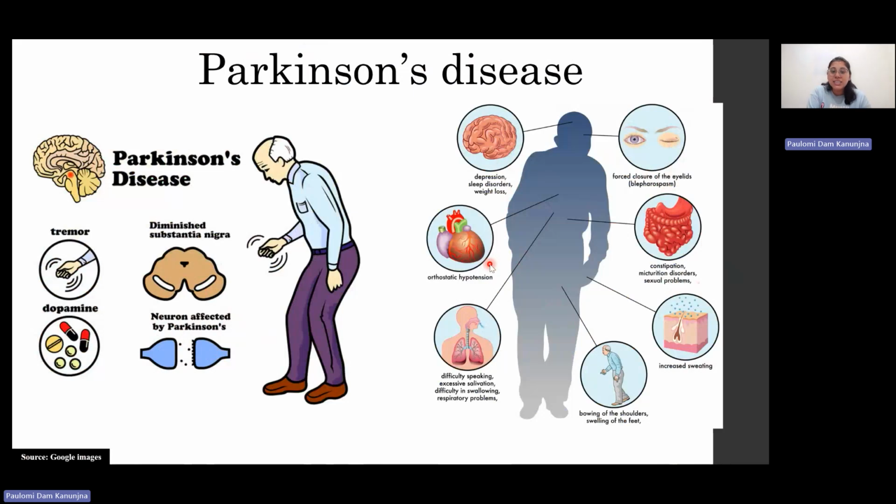So Parkinson's disease is basically a motor dysfunction. Okay, it's a dysfunction. That means the movement that was under our control is no more under the control of yourself. So it's a motor function problem, right? So Parkinson's is a motor function problem, and this is because of your dopaminergic neurons.